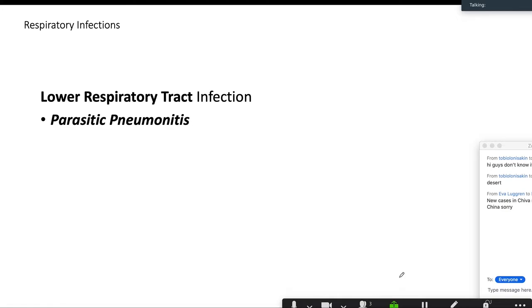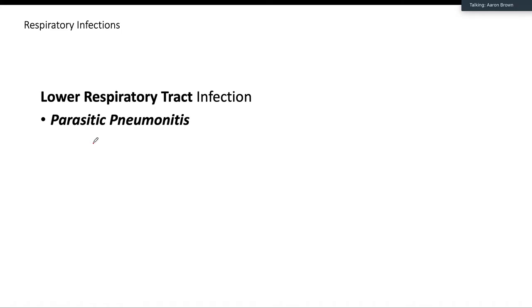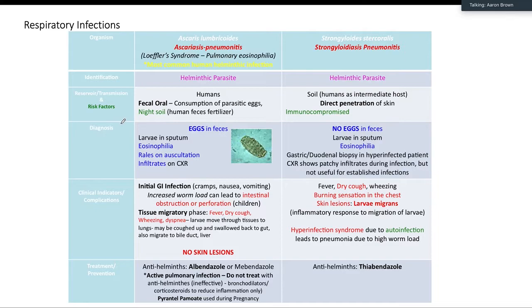All right, so lower respiratory tract due to parasites. So our Ascaris lumbricoides here, essentially, when humans use fecal matter to fertilize their fruits and vegetables, as nutritious as that sounds, it actually has some problems with it. So you can end up passing along this Ascaris lumbricoides parasite worm. This is going to be the most common human helminthic infection in the world. Okay, so this is definitely one to know.